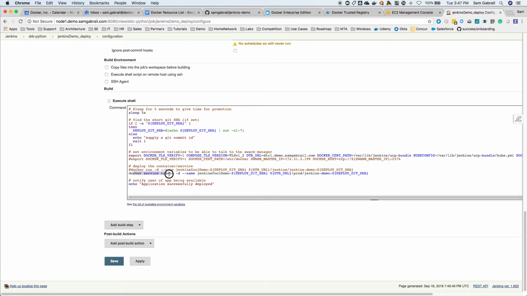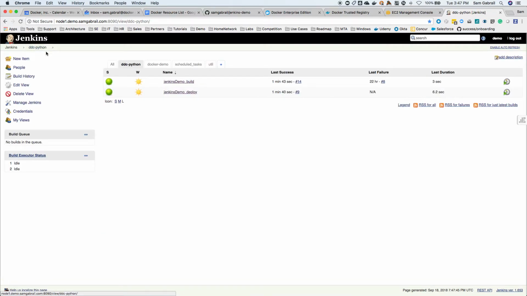And then here I'm actually creating the service. So I'm deploying a service, giving it a name based on the same Git ID that we mentioned. And notice here what I'm doing. I'm actually deploying this based on the production repository once it's already been promoted. Okay. All right, so it seems to be good now. We see that last success is a minute 47, minute 44. So we have the build ready to go.